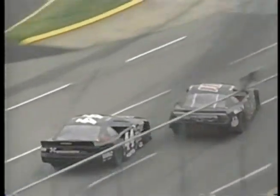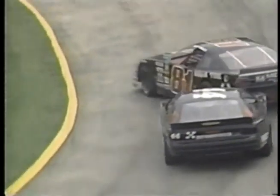He knew something had to give. This battle was getting closer and closer. Yes, it was. There we see Toby Porter once again trying to get to the inside, trying to outbrake him this time, but he could not do it to go in the corner, and just a little bump in the left rear.